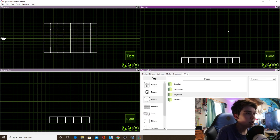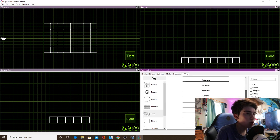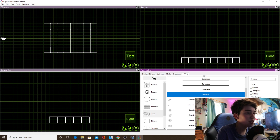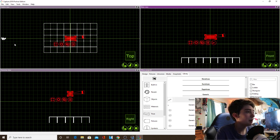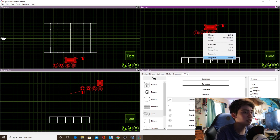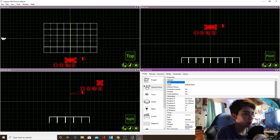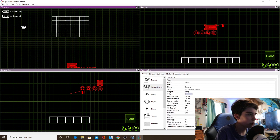Right, so what I'm going to do is put on some front truss first. I am going to make this stage for a mixture of things. Now, what I mean by that is I'm not just going to put generic source files on there. I am going to put generic source files on there, but I'm also going to put some follow spots in, which should be pretty cool. So let's just focus on this part real quick. Let me just move it this way.